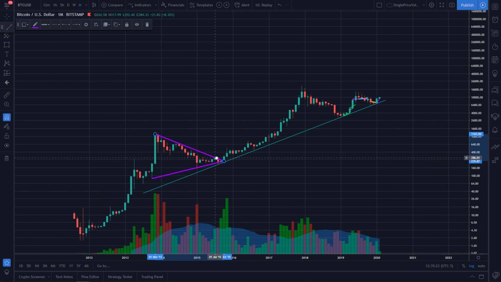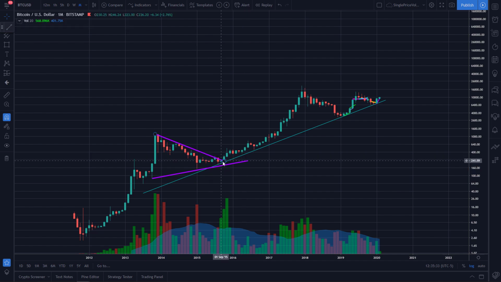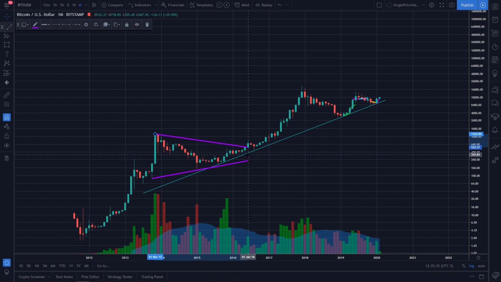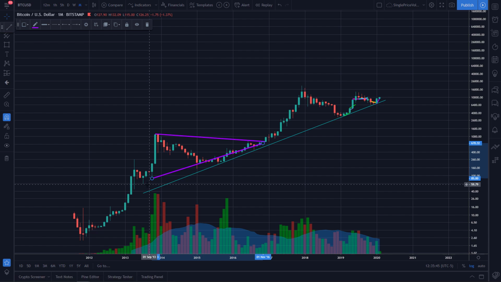And I think actually I'm going to drag this one out just a little bit because I think this, if this will behave itself, which is going to be a challenge. Let's see if we can get it to do that. And I'm going to drag this one up to about here. So let's just say that this is an ascending triangle in this area. And we have the open end, and then we have a breakout from there.